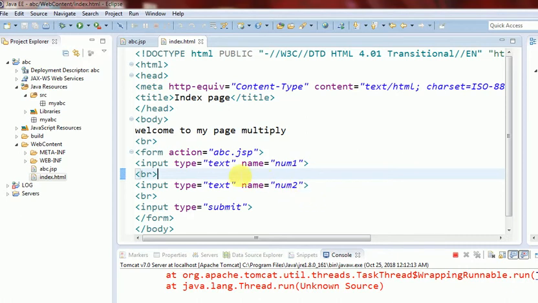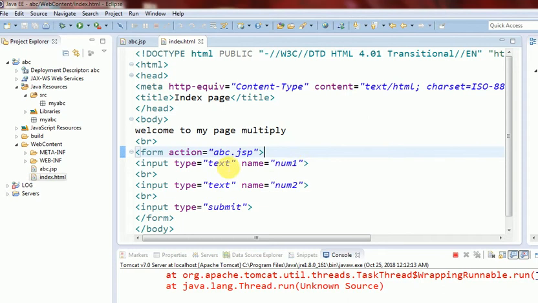You see, the first page design is simple, and I have created a form. The action is towards the JSP page, abc.jsp, and the input type is text, which creates a text box as per HTML format.